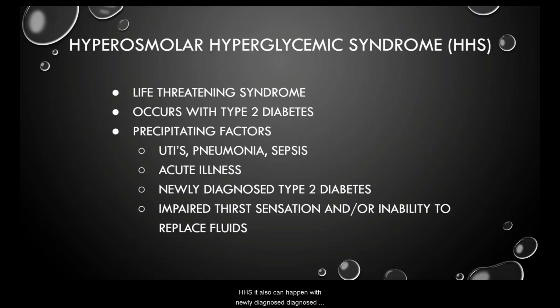It also can happen with newly diagnosed type 2 diabetics. So they maybe were recently diagnosed and are learning how to manage it, and then they maybe get sick and they end up with HHS. They will have an impaired thirst sensation or an inability to replace fluid. So those are all kind of things to look out for.